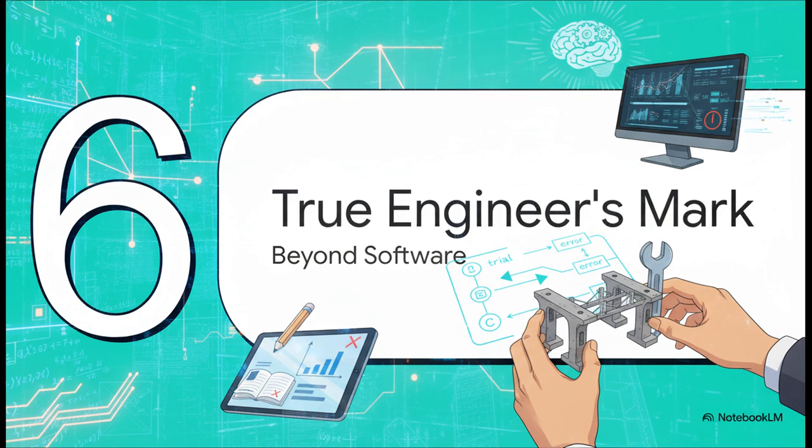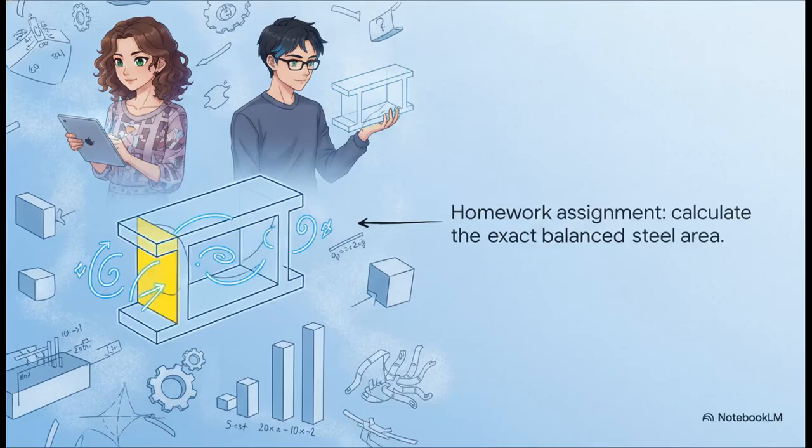Let's talk about the elephant in the room. Why do we do this? A very fair question to ask is, why go through all this grueling, iterative, manual math when modern software can literally do it in 2 seconds? Well, at the end of his lecture, Professor Deschmach leaves his class with a challenging homework assignment. He asked them to manually find the perfectly balanced area of steel for this exact I-section, making them prove they actually grasp the underlying physical mechanics before they are ever allowed to touch a computer.